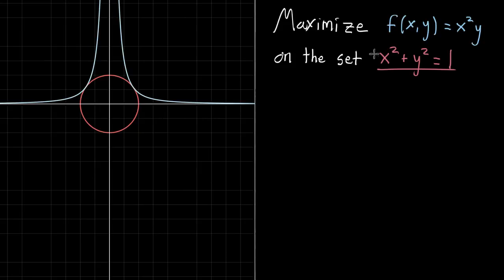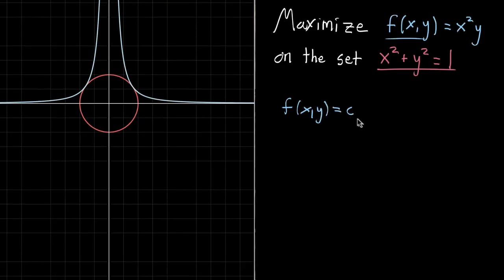In the last video, I introduced a constrained optimization problem, where we were trying to maximize this function f of xy equals x squared times y, but subject to a constraint, that your values of x and y have to satisfy x squared plus y squared equals 1. And the way we were visualizing this was to look at the xy plane, where this circle here represents our constraint, all of the points that make up this set, x squared plus y squared equals 1, and then this curvy line here is one of the contours of f, meaning we're setting f of xy equal to some constant, and then I was varying around that constant c.